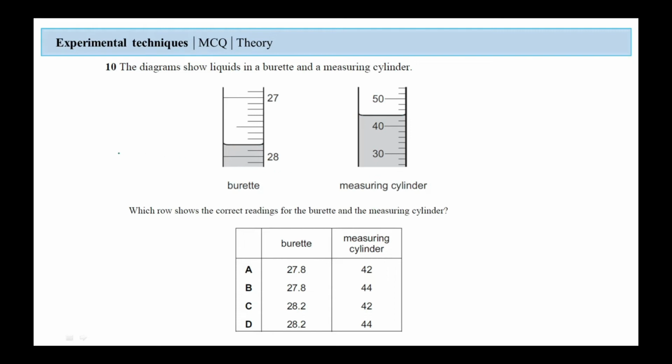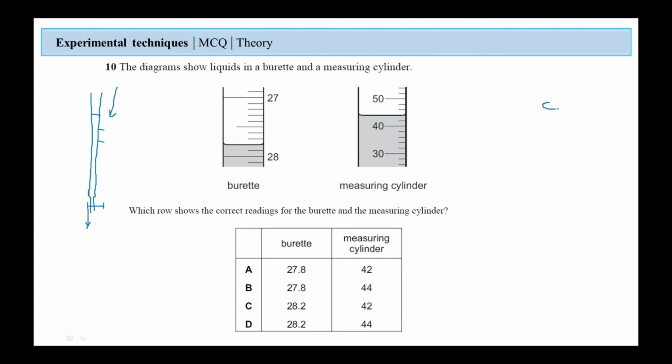So here you need to pay attention to these two apparatus because the burette is actually the apparatus used in titration. This is what we talked about before or at the beginning of this video. So by using a burette, you will be opening the stopcock, then the liquid will be drawn to the bottom, which means that the level of the liquid will be diminishing each time you open the stopcock. So here, to read the volume in a burette, you will start from the top. You will be reading from the top.